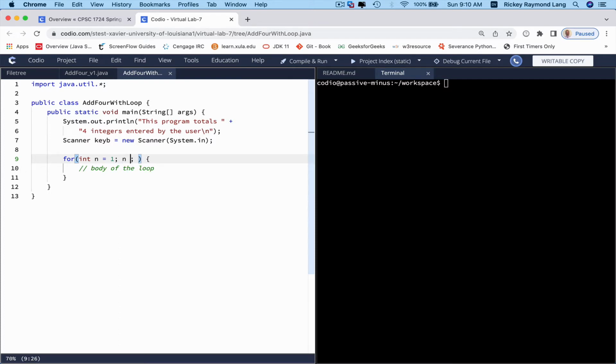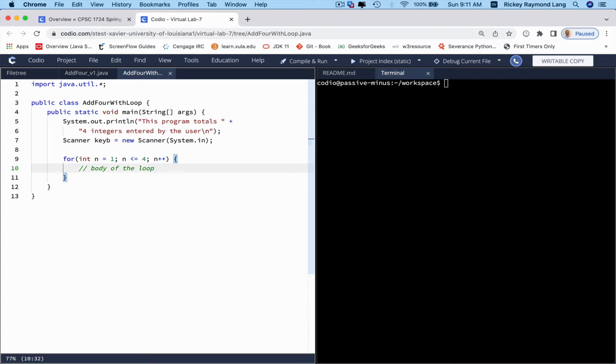In this case, I'll say n less than or equal to 4, because that's where I want my loop to stop, when n gets to 4. The last part is called the update. It looks like this: n with 2 plus signs, or your loop variable specifically, with 2 plus signs behind it, and that will raise the value of the variable by 1.